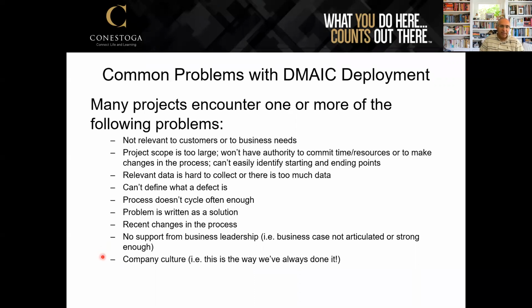And company culture, yes. If you find out how to improve the process and the people in the company don't agree, they've worked there 20 years, 15 years, they say, oh, we've always been doing it this way, we don't need to make this change, it doesn't make a big difference, then you're having trouble again, because the company culture will not allow for the change. So even if you determine what can be improved, if you cannot implement it, then there's a problem there, then your work is useless. So these are all reasons why Six Sigma may fail, may not be a good process, may not be a good project to work on.